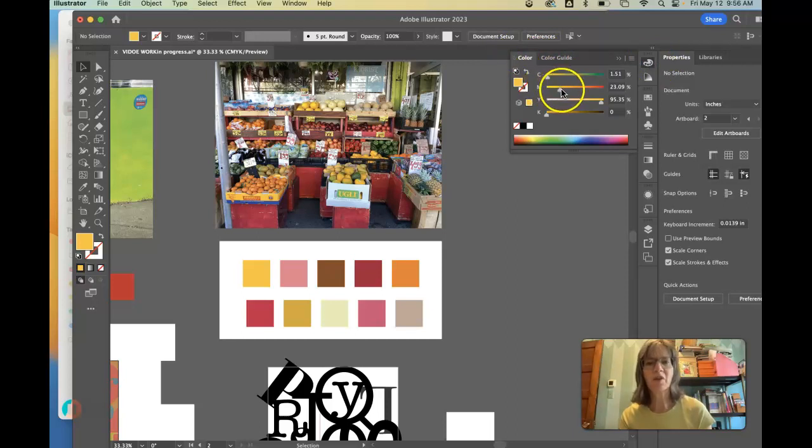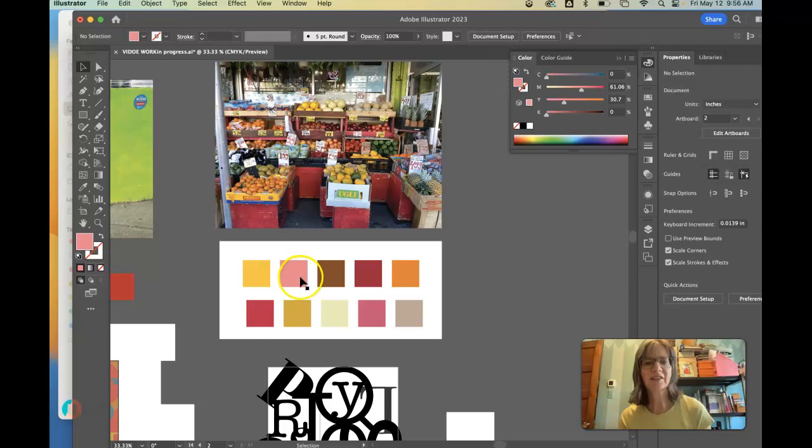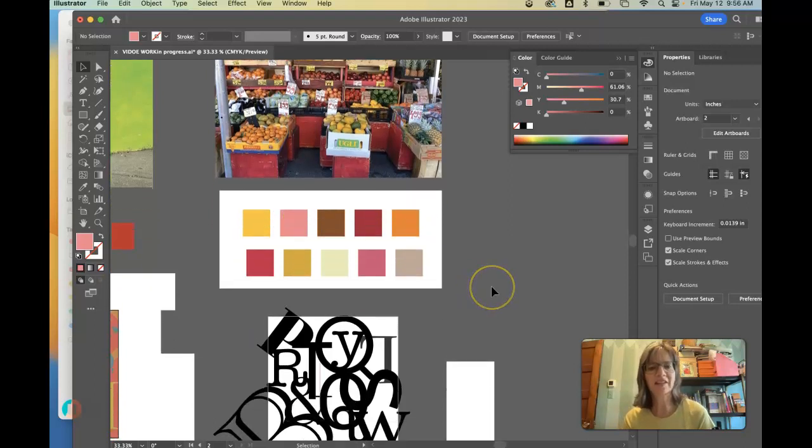And so maybe what I want to do is pull out a little of that magenta to make it a little more vibrant, a little less orangey. And maybe this pink here, maybe I want that to be a little bit more vibrant. So I'm making sure there's definitely no black in it. Maybe I'm going to pull out the cyan just a little. Maybe I'll pull it out all the way. So that looks a little more vibrant. So I like that. I'm going to try this.